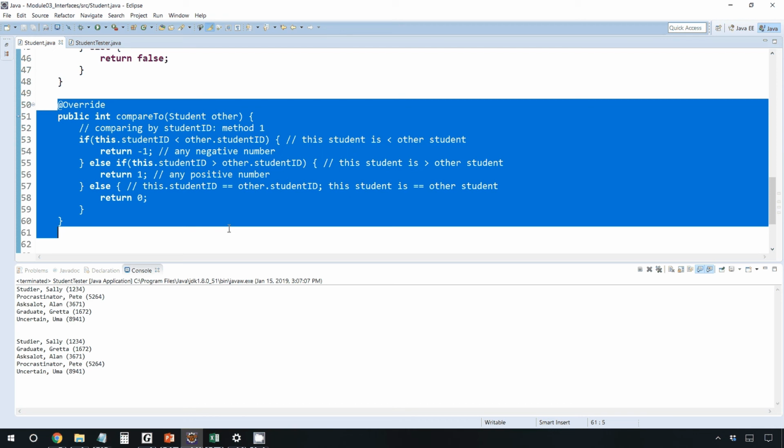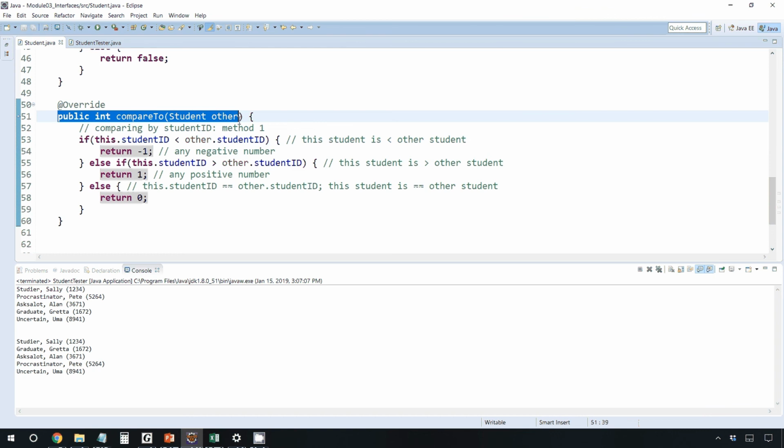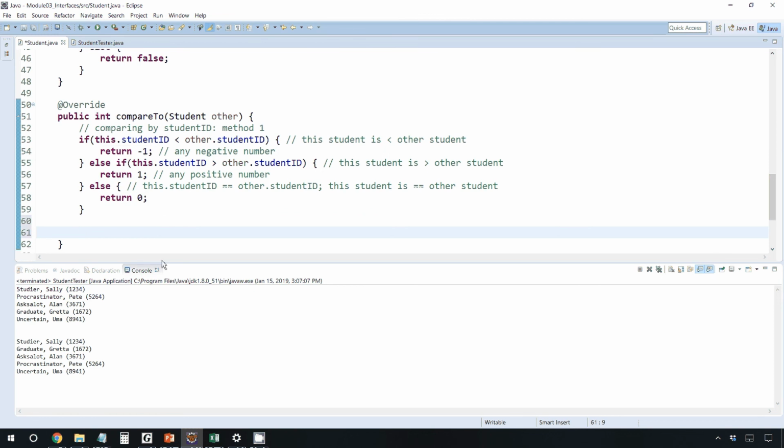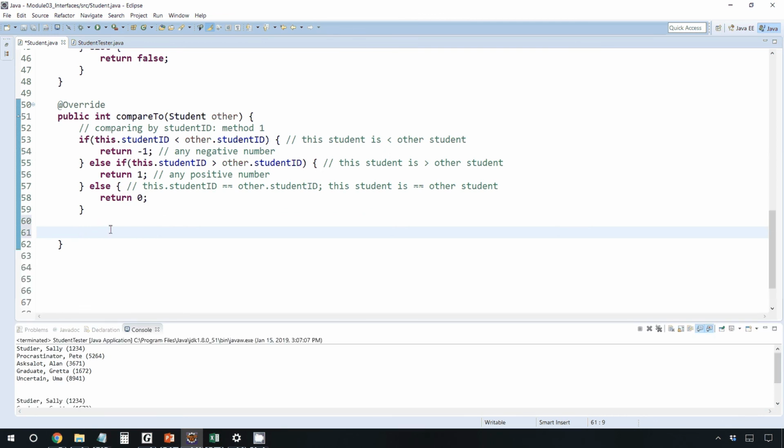We're just talking about how to compare two specific objects to each other, and we're realizing that that knowledge is necessary to be able to sort. How you sort, different ways to sort, is a whole separate topic, and that's not what we're talking about at the moment. Right now, we're just talking about the fact that in order to do any sorting at all, you've got to have some way to compare two objects, and that's what compareTo does. Okay, so let's look at another way to compare just by ID.